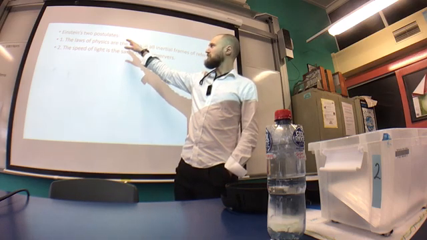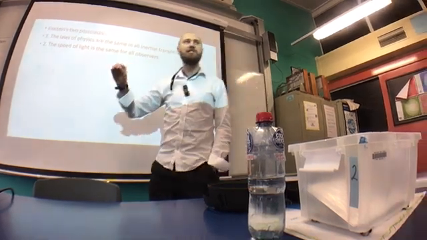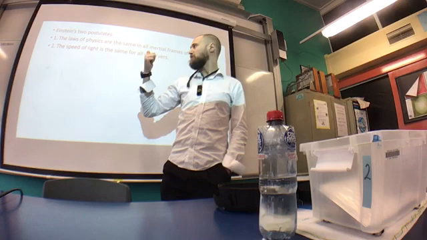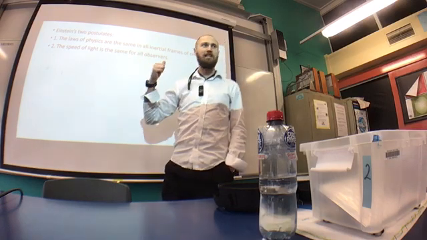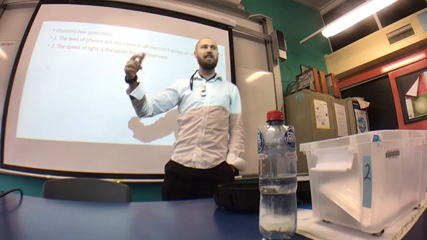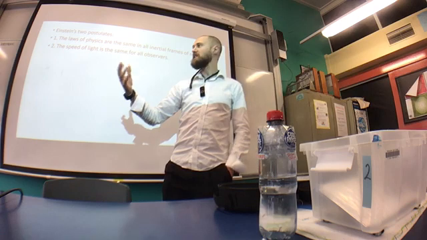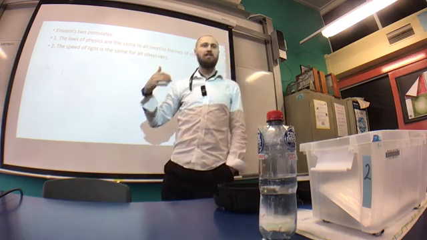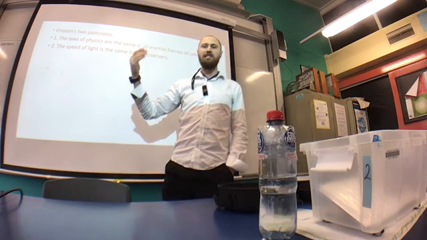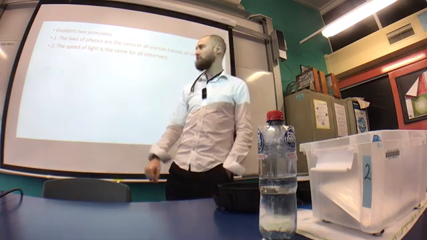So you've got Einstein's two postulates: that the laws of physics are the same in all inertial frames of reference. And if you remember from way back when, if something's an inertial frame, it's not accelerating. It's moving at some constant speed. You've got your different frames of reference, and they're all moving relative to each other. If something's inertial, it's just not an accelerating frame. If it is accelerating, it's non-inertial, and then laws of physics can change from frame to frame.